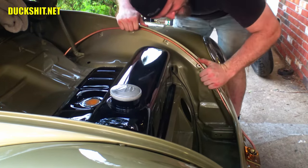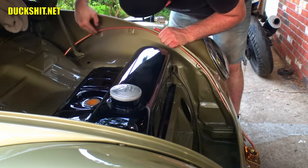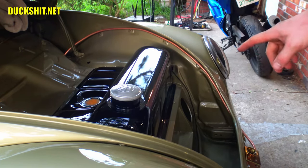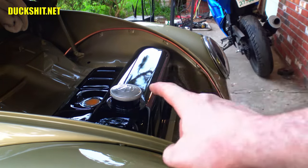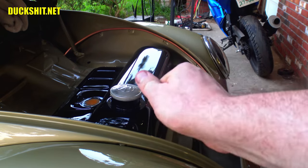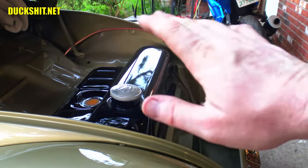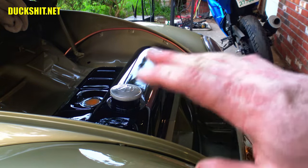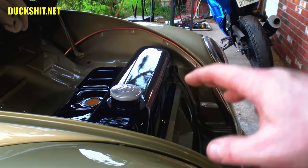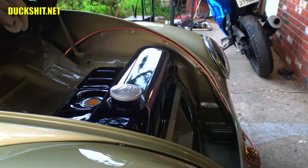So we're going to get this all tucked in here like this. And I think how we're going to attach it, because ordinarily this would be welded in, I think what I'm going to do is just pull the tube out just a little bit, put a little hot glue behind it, and just press it in. Simple. Keep it simple. Not going to do anything that's going to mess up the paint. We're not going to try to weld. We're not going to try to make some kind of bracket. I'm going to keep it really simple.